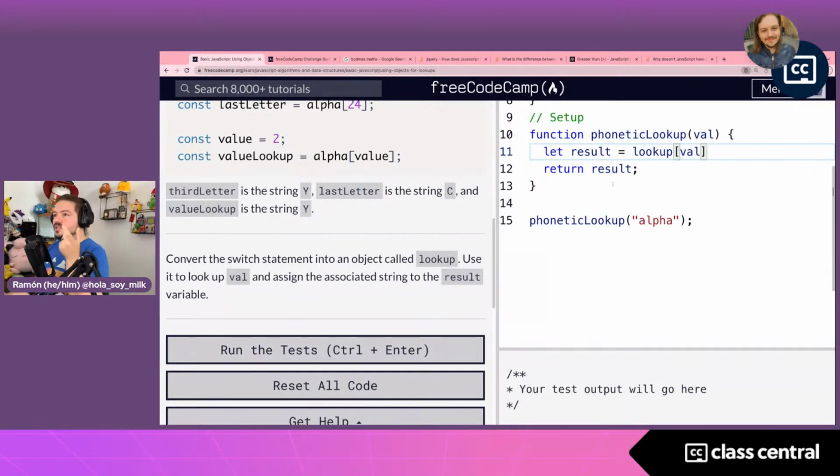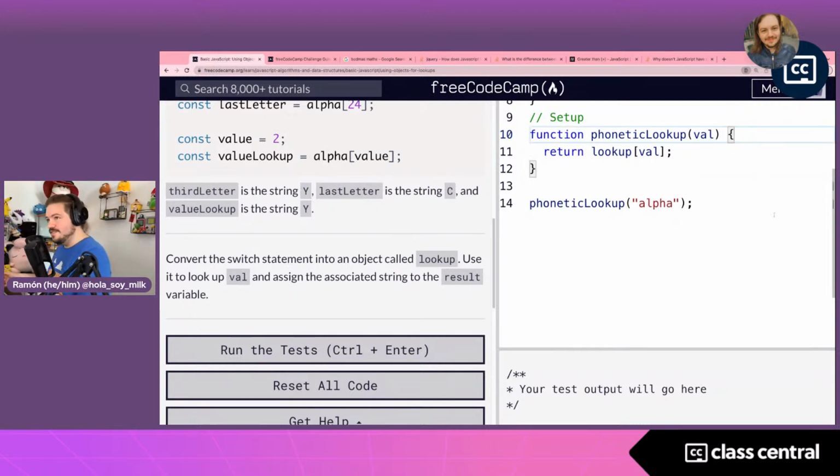Well, first of all, this is no longer being modified, so this should be a const now, which is all well and good. But we can simplify this further, because if we're just returning result, why don't we just return lookup with val and forego line 11? Look at how simplified that is.